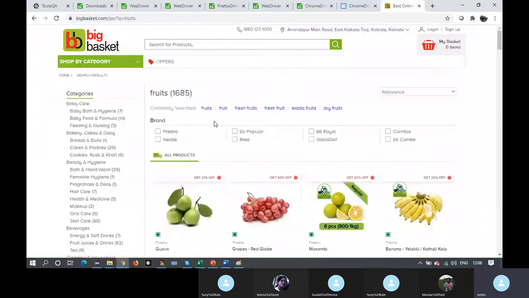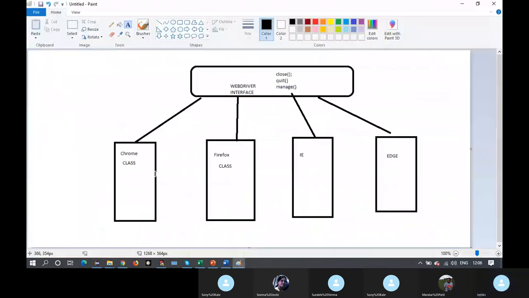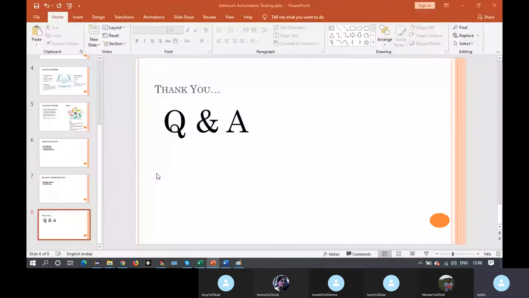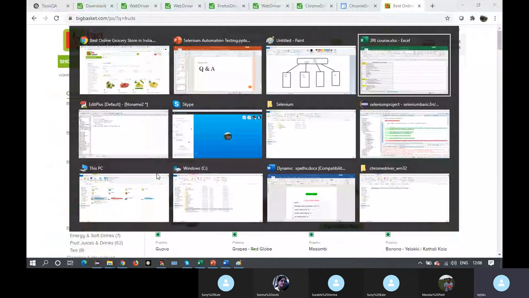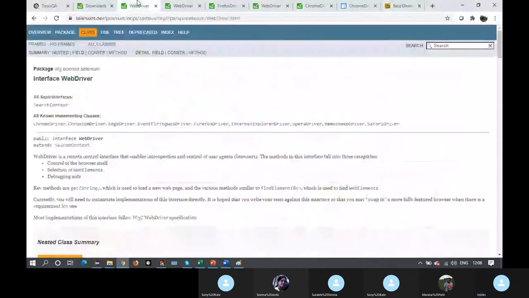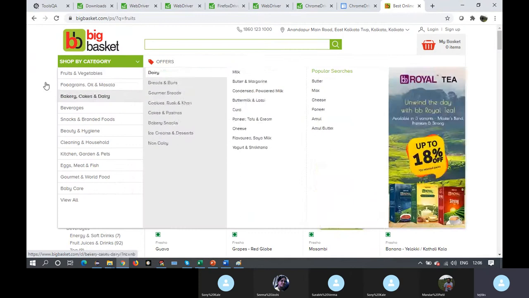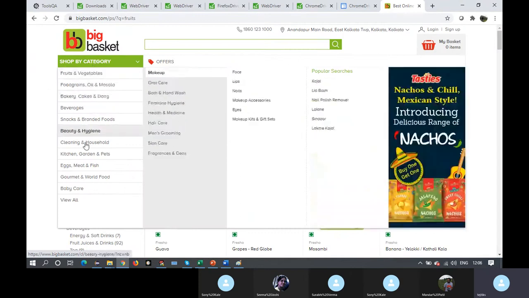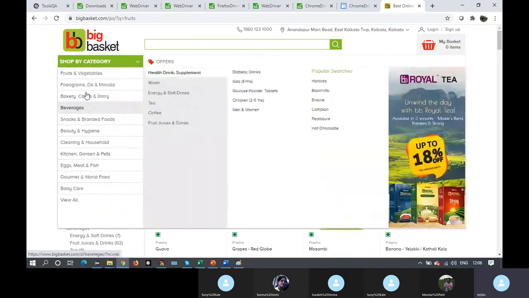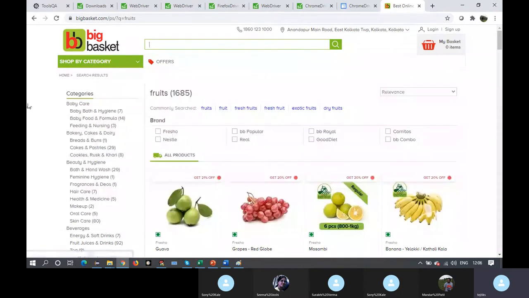If you go to this site again, here, selection of web elements. If you see here, what is this? This is a text box. This is a button. This login is a link. This BigBasket is a logo. Then this is a menu, and by mouse hovering the menu gets activated.